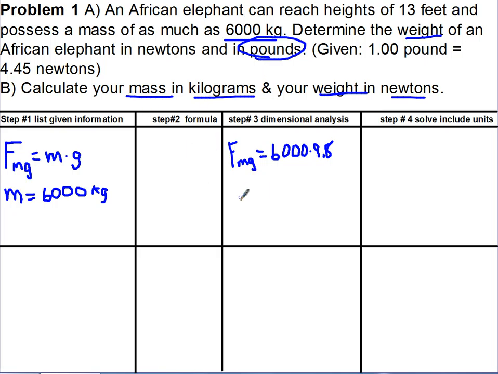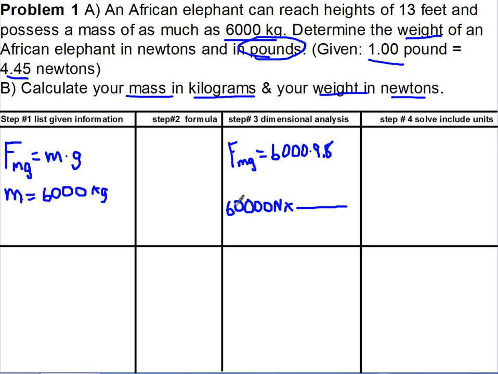So to convert these newtons into pounds, that's just a conversion problem, and we give you 1 pound equals 4.5 newtons. So we're going to start out, this is going to be in newtons, so I guess we're going to have to do that math after all. I'll just round it to 60,000 newtons here. So 60,000 newtons, and then we're going to multiply by this conversion factor. And conversion factors can go, the pounds can be on the top or the newtons can be on the top.